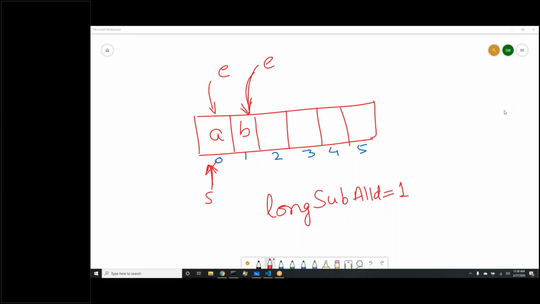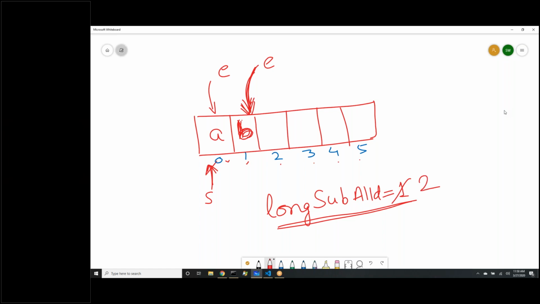So what I was saying, I just gave indices to every character here: 0, 1, 2, 3, 4, 5. Imagine if I reveal the next character to you, it is B. If the next character is B, we are expanding our end. We are trying to make our window bigger because we have to find the longest substring that meets our criteria. So if I reveal B is the next character, you move the end here, you check this character, it is B. It is different than the previous character. Now, can you tell me what is the longest substring with all distinct characters so far? It is 2. So let's update that.